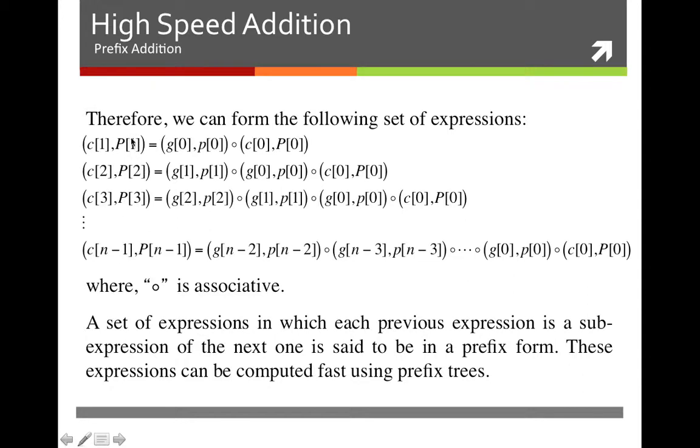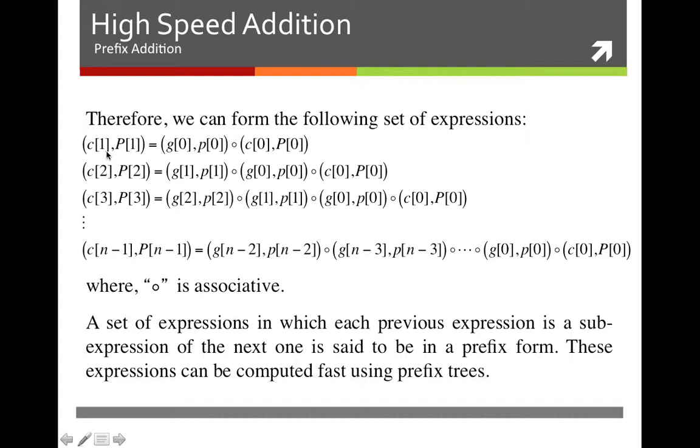Of course, we have a second term here, second index position, but we're interested in these C sub i's. And our carries are going to be generated simply by taking these, in any order we like, G1, G0. When I compute this, if I start out on the left, it'll be G1 or P1, G0, and then I can take it with the next computation circle. So that's how it's going to go. I can actually combine them in any order because they're associative. And so this associativity is very powerful because it's going to let us compute all of these carries in a circuit that's going to have log n gate delays, and also order n complexity.